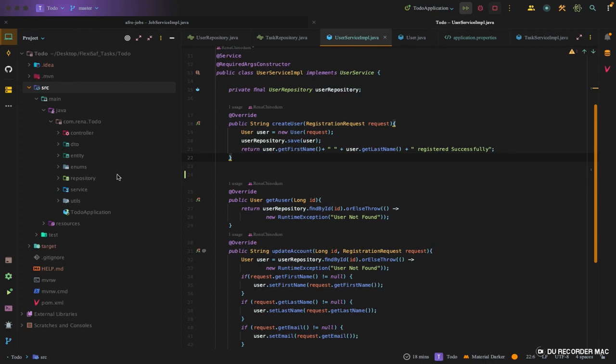So we have the repository layer here, which serves as our persistent layer because it's the interface that helps us persist data into the database. All the manipulation, all the CRUD functions that create, read, update, and delete data in the database are done within this interface, the repository. And this is the service layer, and this is the controller layer.